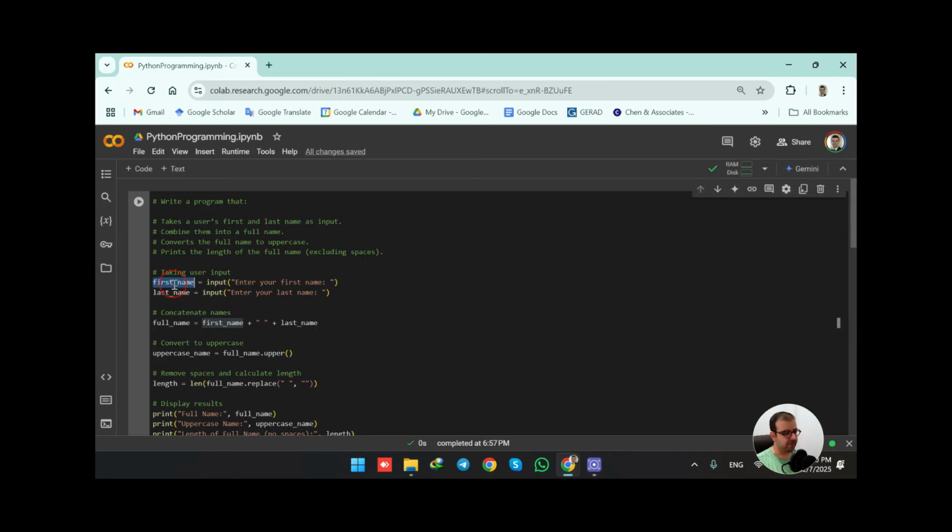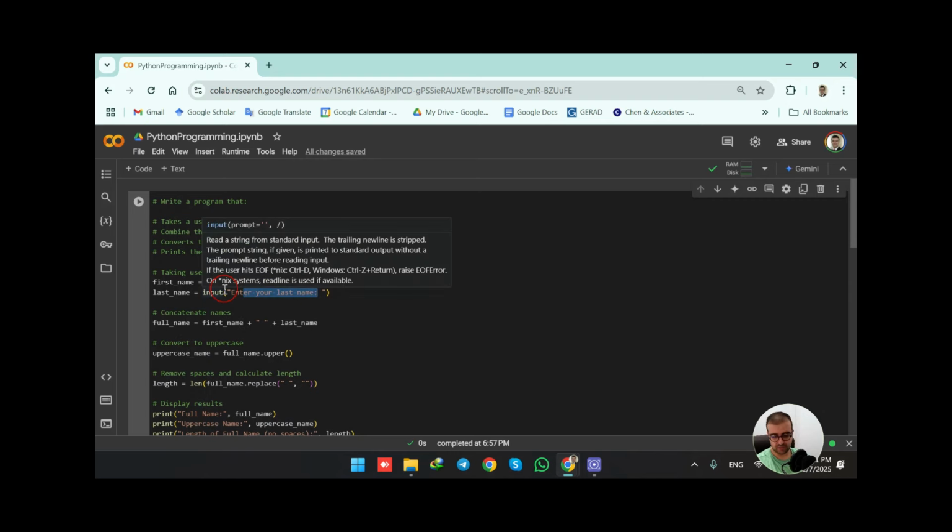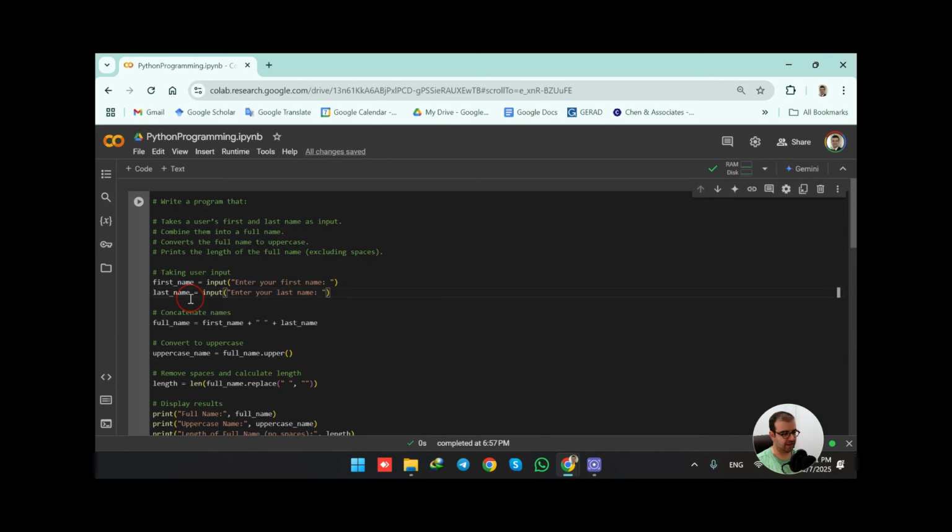To do that, I'm having the first name and last name variables, and we are using the input function, if you remember, to take the input from the user for the first name, shown as enter your first name, and the user is going to type the first name, and then enter your last name, and the user is going to type the last name. So the first name and the last name are going to be stored in the first name variable and last name variable respectively.